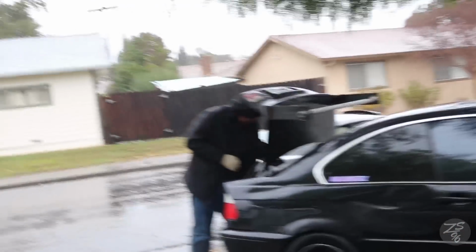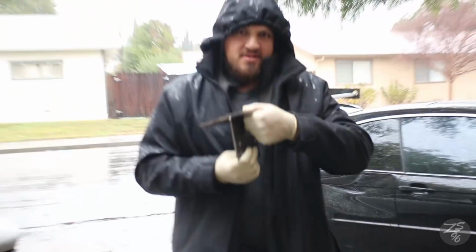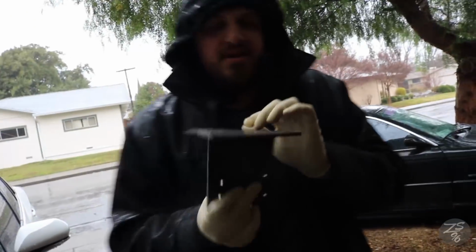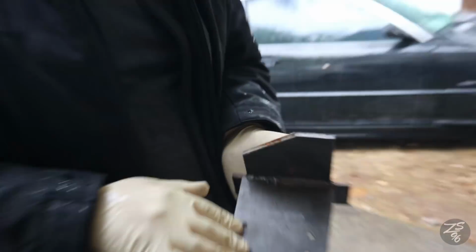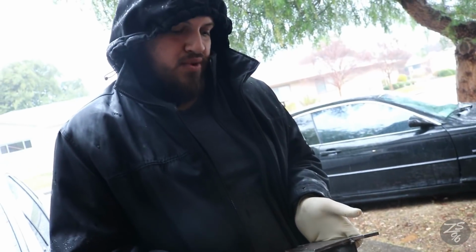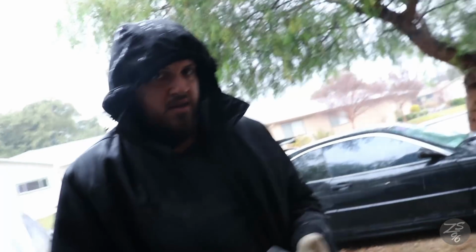So we're gonna be doing, what are we doing today? This is a hydro mount. We're gonna do a hydro mod for my car. Yeah, this is the mount for it. We can weld it or we can bolt it on. I have already pre-drilled holes, and I'm gonna pre-drill some holes over here and then holes for the hydro mount. Pretty much all made, and just gotta mount it. That's pretty much it. Then run lines and whatnot.